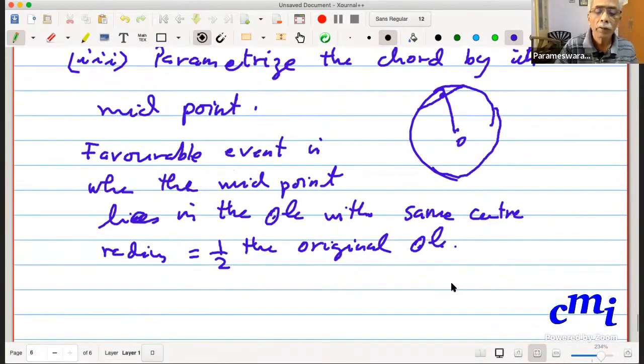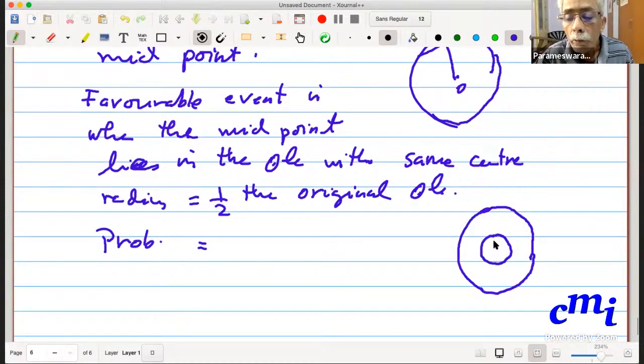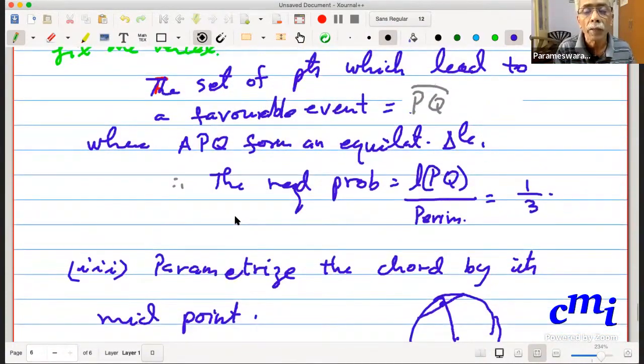And this means what? And this means that probability. So you see, now what you have is probability, how to compute probability. So you see, you have a big circle and you have another small circle. So if the point X, the midpoint of the chord, lies within this smaller circle, then the chord will be longer. Why that half comes exactly as for the case in the first thing, same type of reasoning.